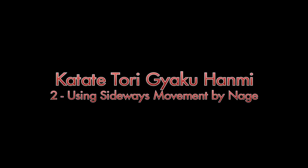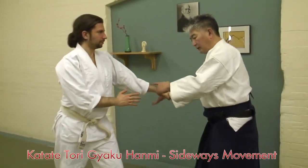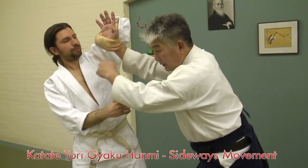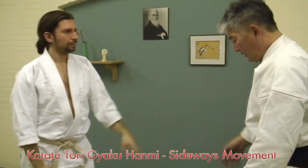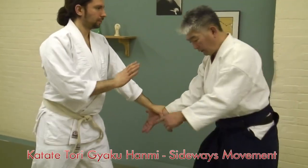Sideways movement by Nage. Here, I step out. At this point, I'm attacking his face. You need to move outside to uke's ura in this case, so you will have to use a Tenshin movement sideways.